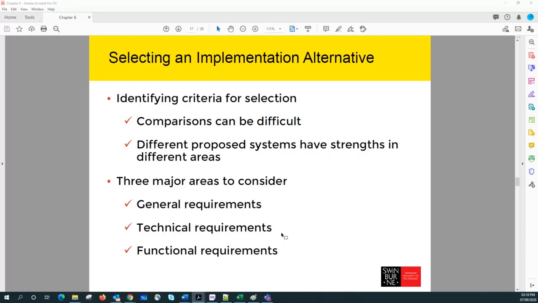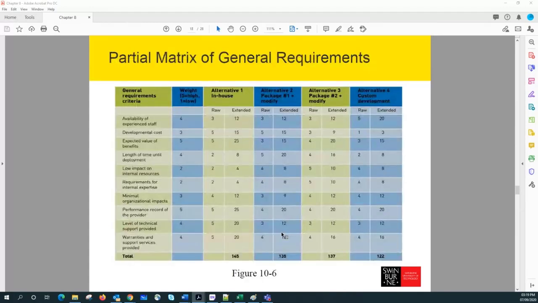What we can do in this case is consider three major areas. We already considered this during our system analysis, right? We can take all our use cases, which are called the functional requirements. We can take all our non-functional requirements, like technical requirements and other general requirements, separately. And we can adopt some kind of matrix approach to evaluate each of these alternatives. Now I will tell you how you're going to use this table, because this is important for your project, the final submission. So this is what you need to do.